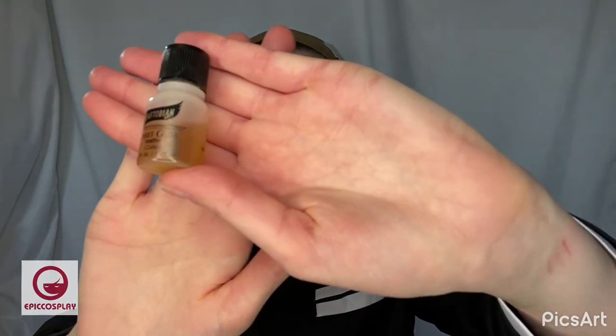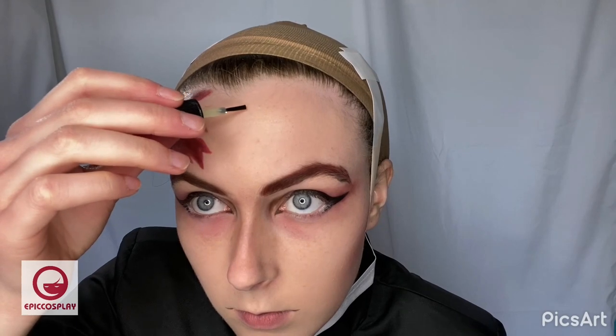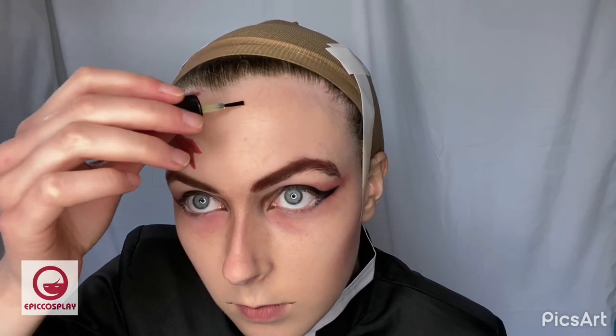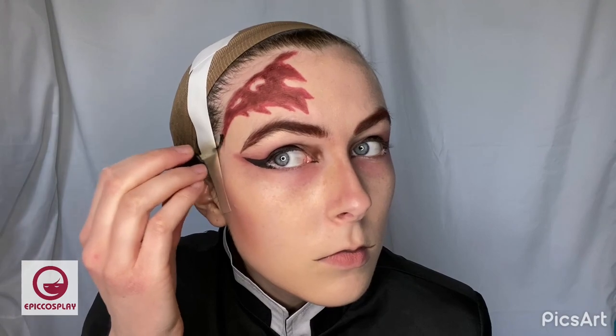Okay, now that I look a little bald and crazy, I'm going to show you how to put on a lace front wig if you're unfamiliar. I'm using spirit gum to hold the edges down. I take a little bit of spirit gum and put it at the top of my head to hold the widow's peak down, a little bit on either side of my temples, and you're also going to want to put some down for the sideburns.